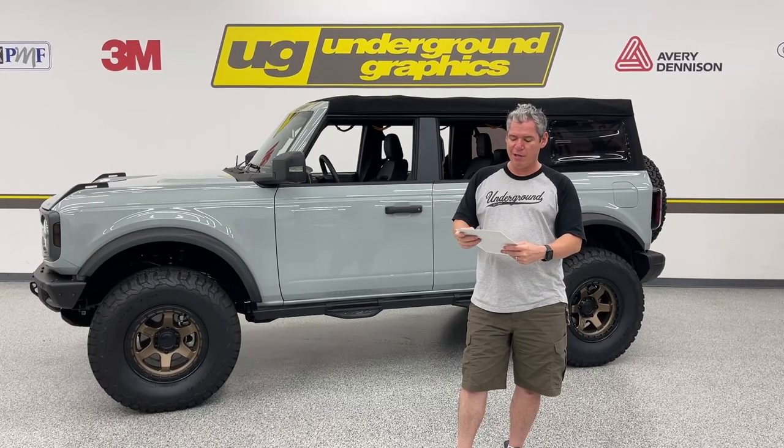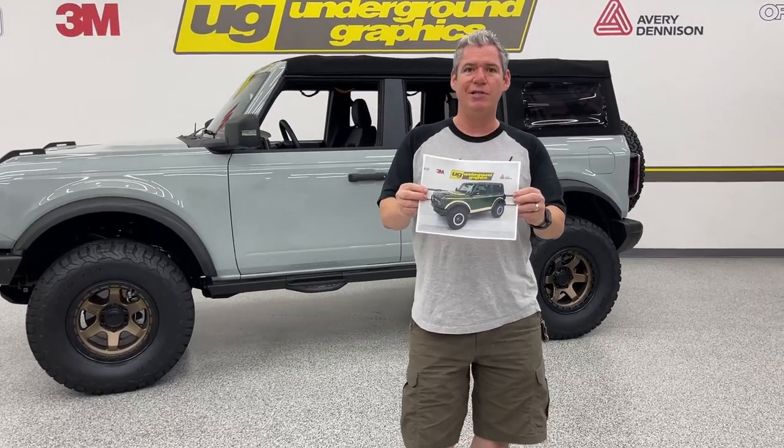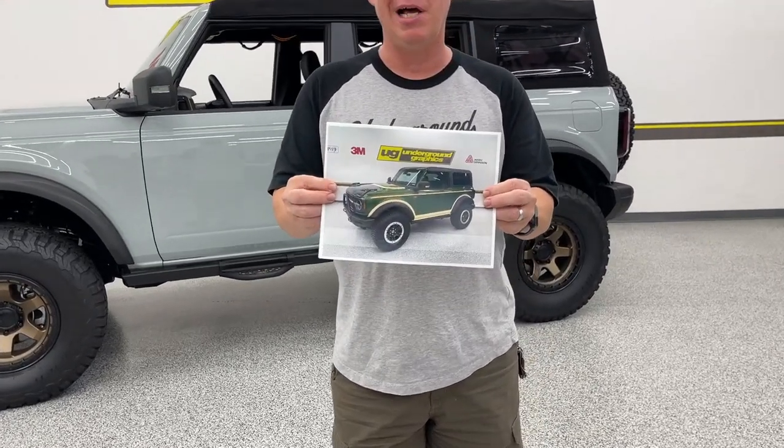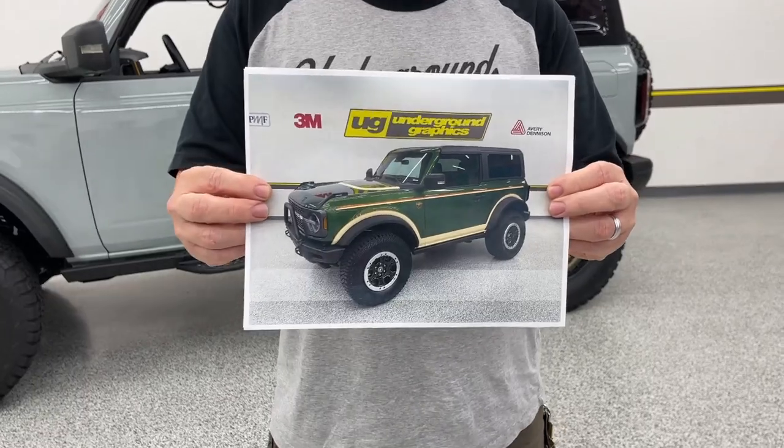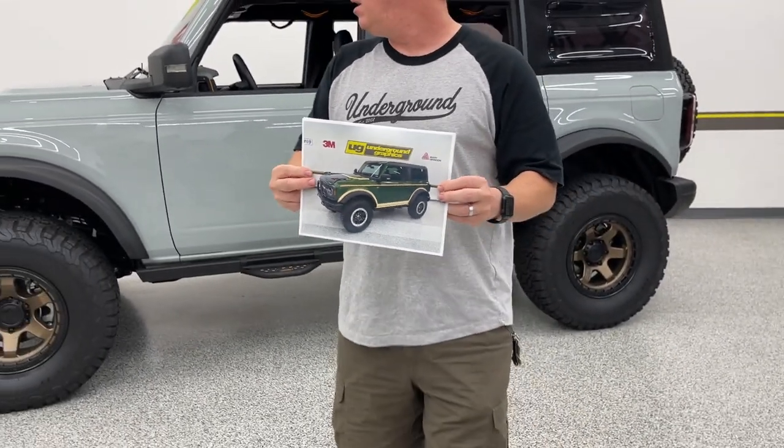Again, coming off the theme of the Eddie Bauer, if you can get a look at that, we did do this install earlier last week. This is for the two-door model. We have this for the four-door as well, which is what we're gonna show you today on our shop Bronco.